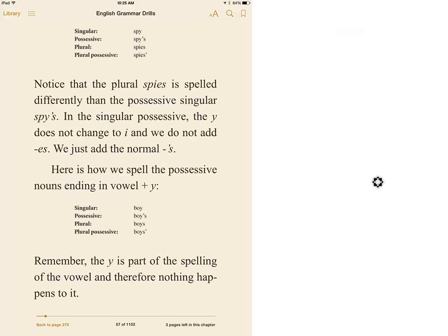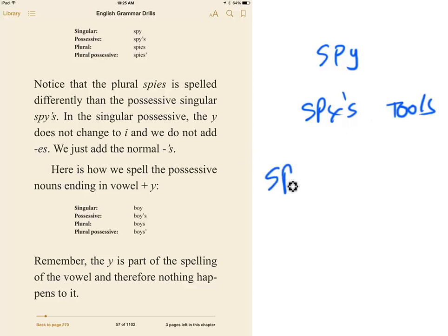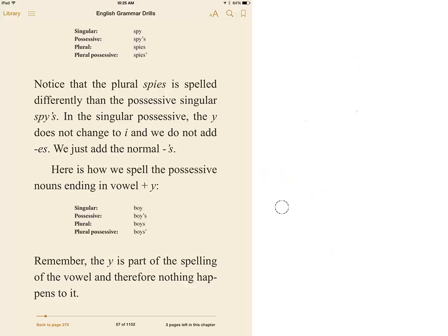So how do you punctuate this? Let's take the singular spy, all right? The spy's tools, all right? The tools belong to one spy because spy is one. And then you would have spies. Okay, the S makes it plural even though we change the spelling. But then you could say the spies' boss, maybe. All right, the spies' boss. Maybe this boss has many spies that he's in charge of. Then you put the possessive after, as always, the S that makes that plural, even though there's a spelling change. The I does not make it plural, it's the S. But you change the spelling because of the Y, okay? So that's pretty easy and self-explanatory, all right? So remember your spelling rules are still there.